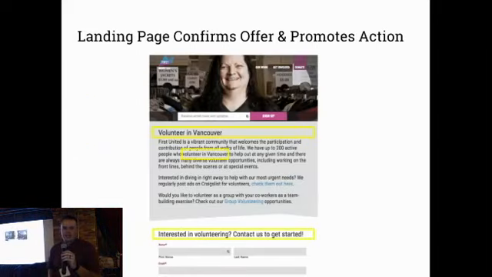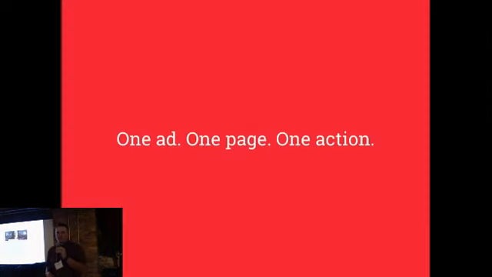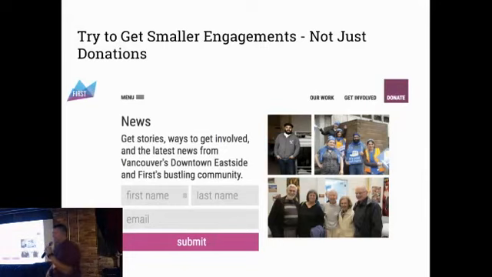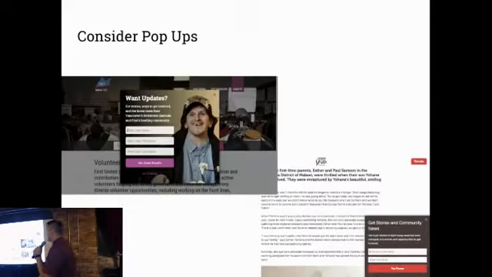We've talked a bit about landing pages. They should be focused on one action, similar content, one action, one page. And then email. We spend a lot of time focusing on how do we get people to sign up for emails from traffic, because then we can start communicating to them, we can build a relationship, we can provide value, we can give offers. So a couple tips on getting emails.